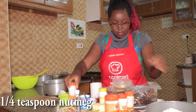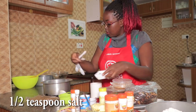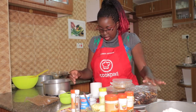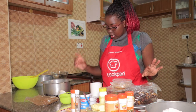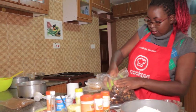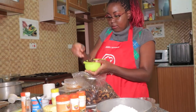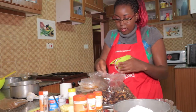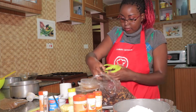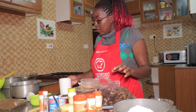And then we're going to add half a teaspoon of salt. There we go. Now we add our raisins — we need two cups of raisins. Use a cup measurement: one cup, two cups. Then we add one cup of water and we're going to bring this to a boil.